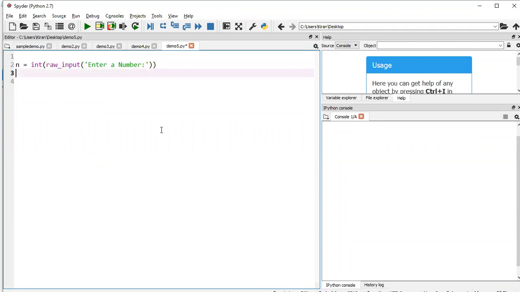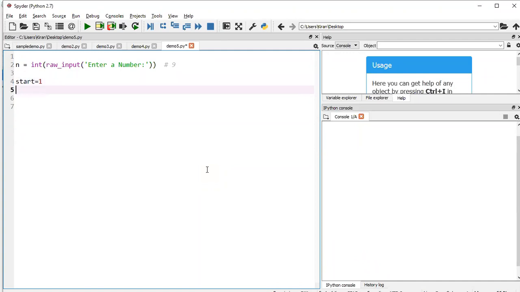So we can accept a value from the keyboard. Now just imagine that the value of n is 9. So I want to print the 9 table, the multiplication table: 9 star 1, 9 star 2, 18, and so on, 9 star 10, 90. First of all, you have to analyze where you want to start. I want to start from 1.